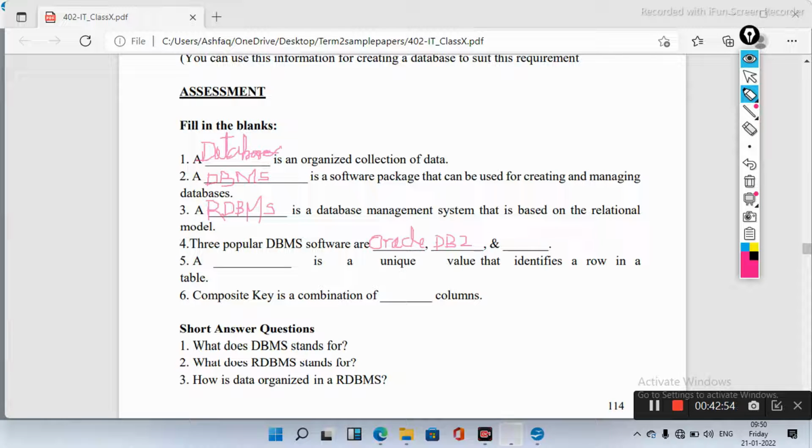And the third one is SQL Server, a Microsoft product.